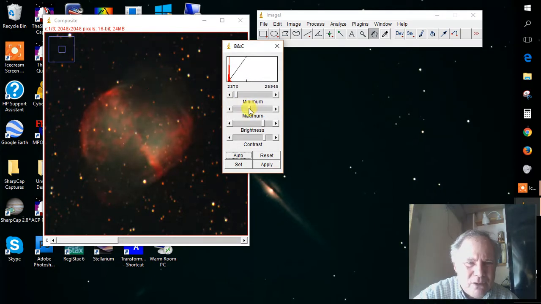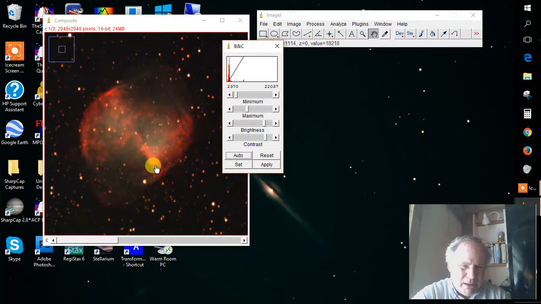Do I want to make it any brighter? Maybe I want to get up to 20, maybe 24,000. The numbers are not significant, but they're kind of handy as benchmarks for what we're doing. 23,000. I don't want this to turn white. So I want to go as bright as I can go before that gets to be a mess. That may be it. So how about we go to 22,000. There we go. 22,037. Yeah, it's not quite blown out yet.